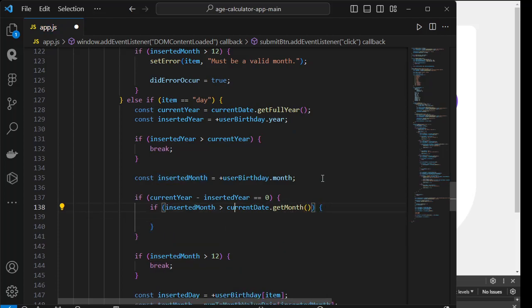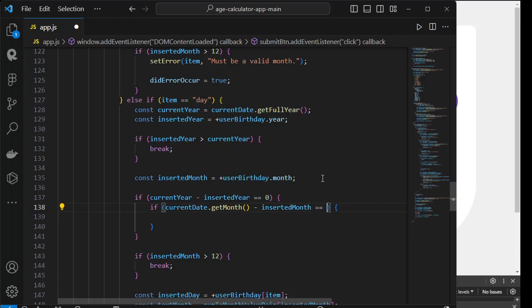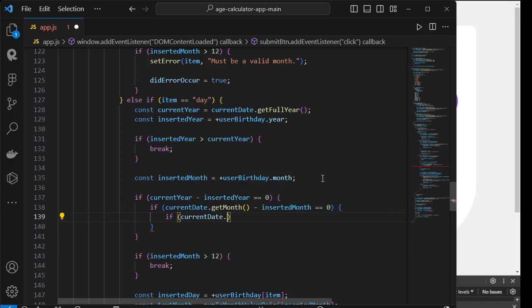Or rather, if the current month minus inserted month is equal to 0, then we can check whether the inserted day is greater than the current date dot get date, then we will set the error.